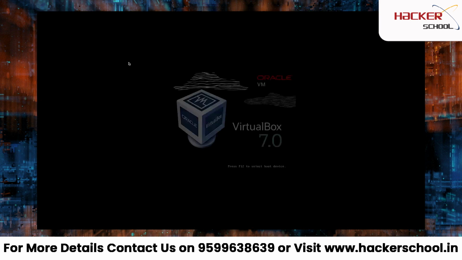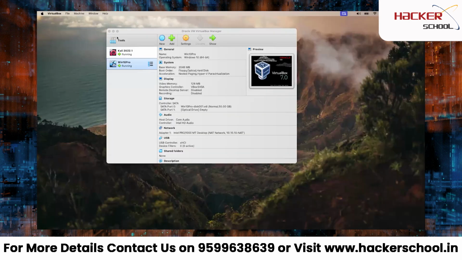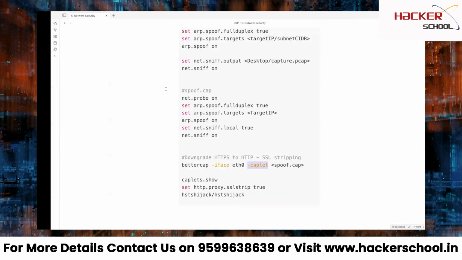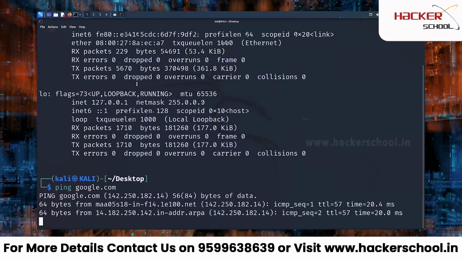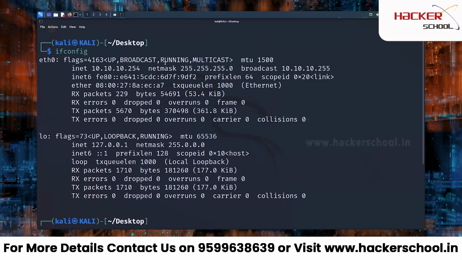Start the device again. My Kali Linux is on 10.10.10.254. Let us check whether this device is able to reach the internet or not. Perfect. Now we should have a different IP address for this Windows machine.